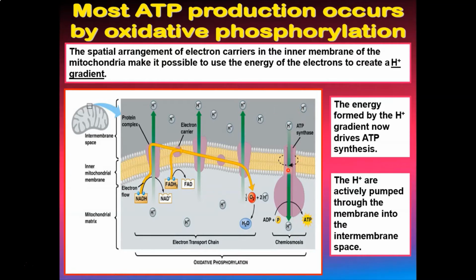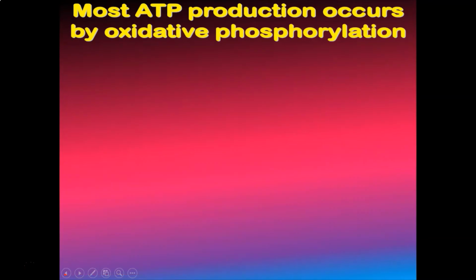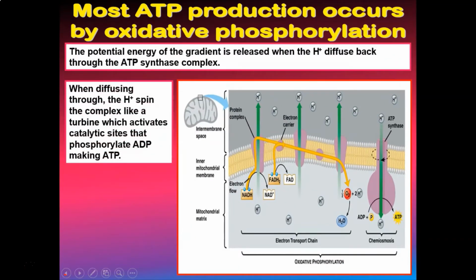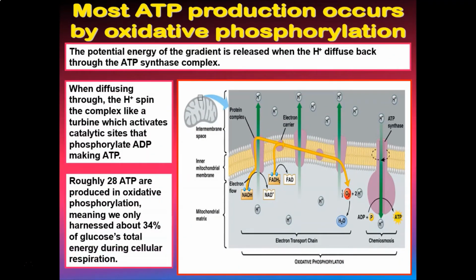When that happens, this guy starts to spin around and around, and thus it actually opens up the active sites on the bottom. Down here there's like bulbs, and when the active sites open up, ADP and P fit in there, inorganic phosphate will jump onto adenosine diphosphate, and you're going to make a whole lot of ATP. Okay, so that potential energy is what we use to phosphorylate ADP, right?